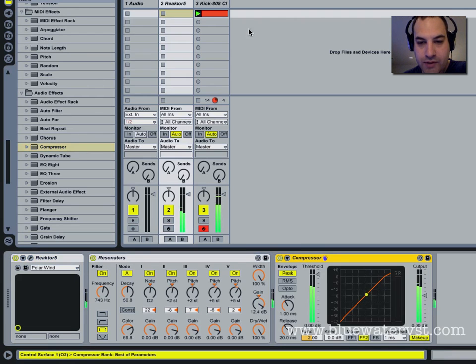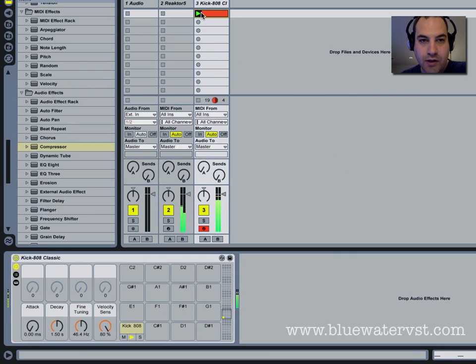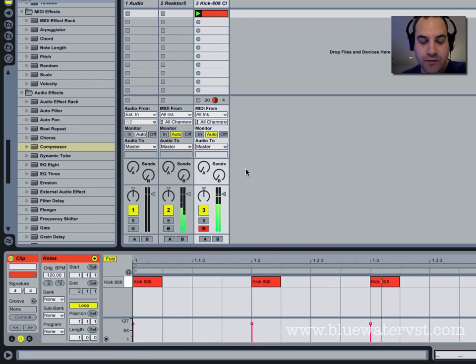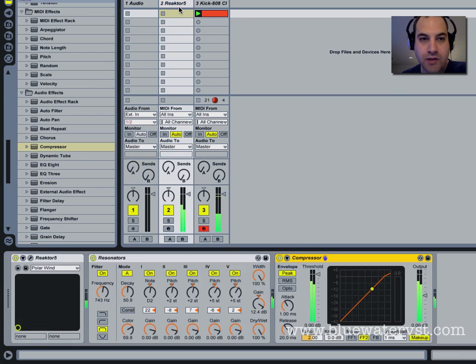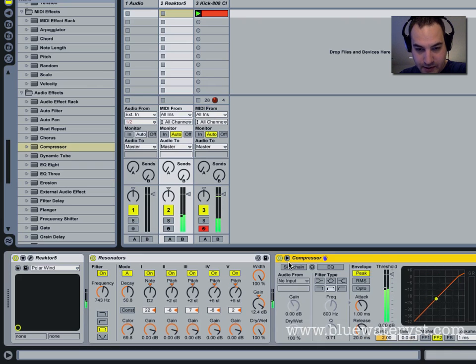Once we drag it in, we'll see that it's getting the signal from the pad, but there's no gain reduction happening. And what we want to do is, in fact, tell the compressor to receive this signal from the kick. Essentially, what we're telling the compressor to do is that every time it hears a kick drum to stop working, and what that does is create a space in the pad sound for the kick drum and this nice pumping effect. So the way we do that, we'll click this downward facing arrow, which will expand the sidechain panel.